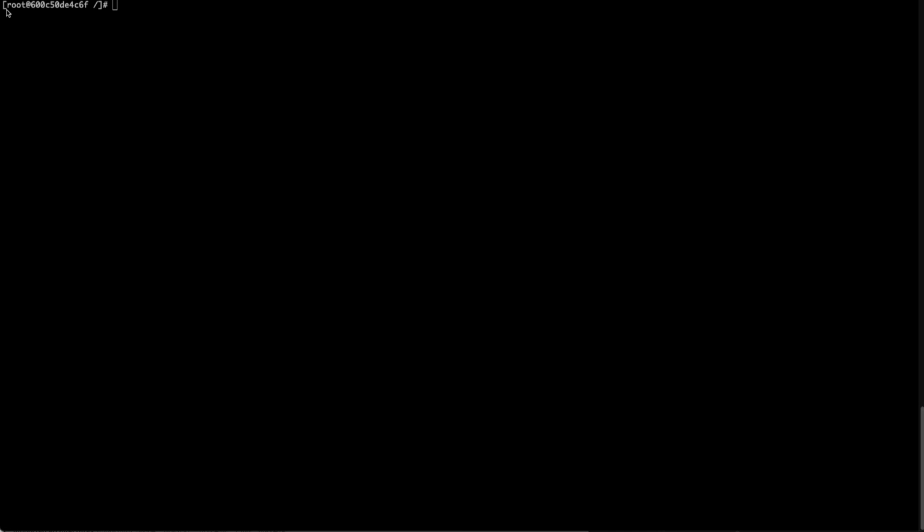Right, so the first thing you're going to notice here is our prompt, and this tells you a couple of things about the system. First of all, it tells you who you are logged in as, and I'm logged in as root, which you should never do. I'm logged in as root here because I'm running a Docker image on my workstation. But in reality, for your Linux servers, you never want to log in as root. You want to log in as your own user and then use the permissions that are assigned to your user to do whatever task you need to do.